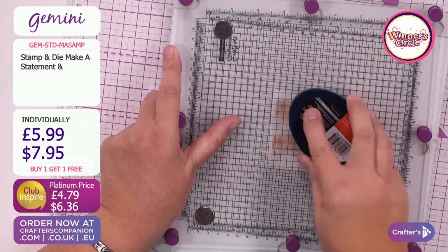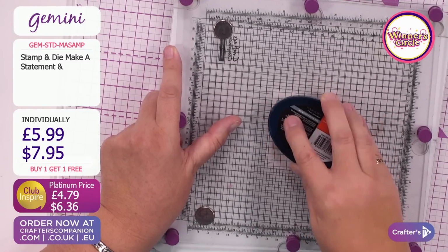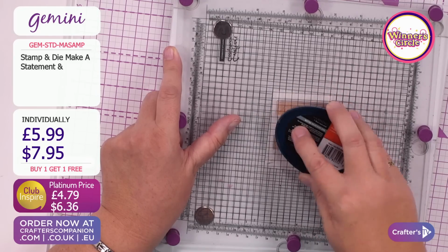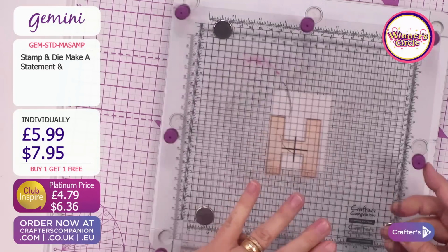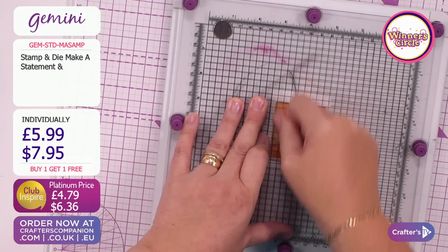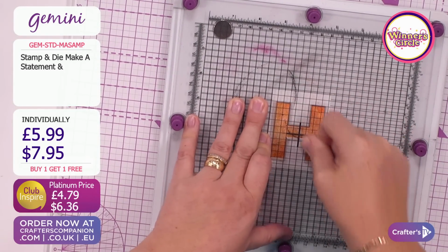And now this can be done in any colour. Now you've got options with this. You can actually put the coloured piece underneath it, or when we come to do the die, you might just want to cut it out of some coloured paper and then stick it onto something else. So there's different ways of doing this.